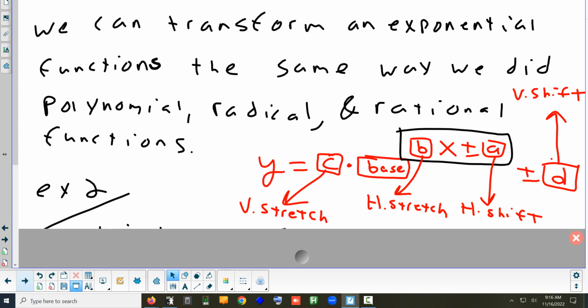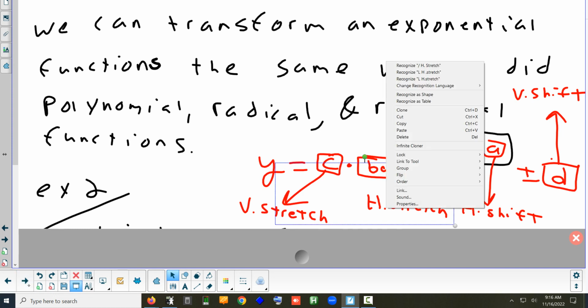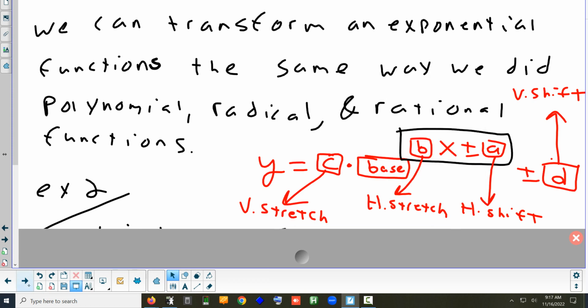Nothing reversed about it. Let's see, what if B was a negative? What would that do to my graph? Wait, if C was a negative? B. B? Oh, it would reflect it over the... Wait, what's horizontal? X axis? No, wait, would it be Y? Y. I usually just say it in terms of what the B is. B is horizontal. So if B is negative, it's a horizontal flip. You could just say horizontal flip. If you want to say it over an axis, then you kind of got to think about it. Reflecting horizontally does mean over the Y.